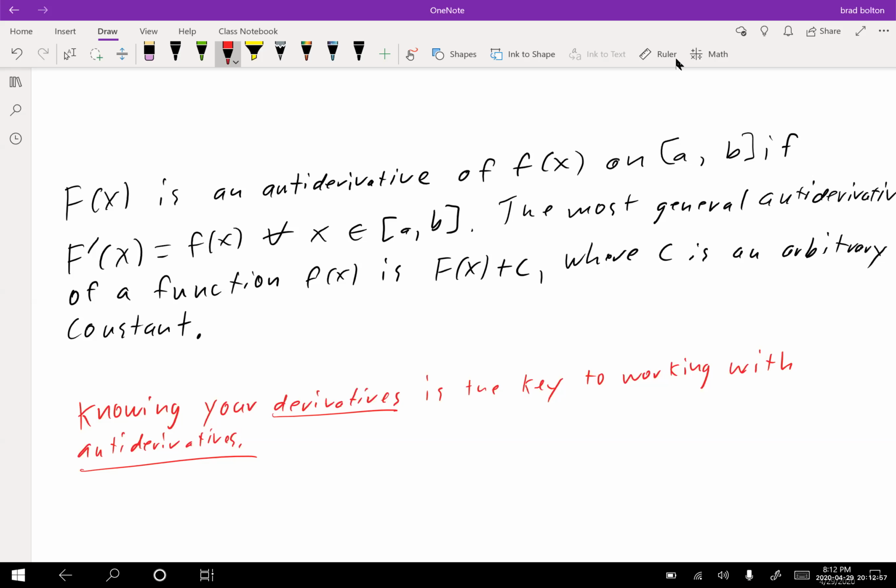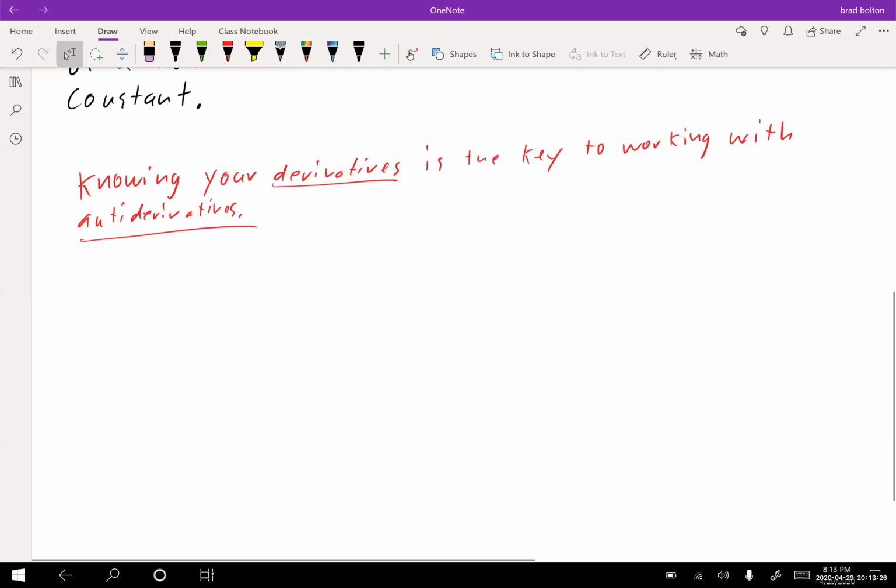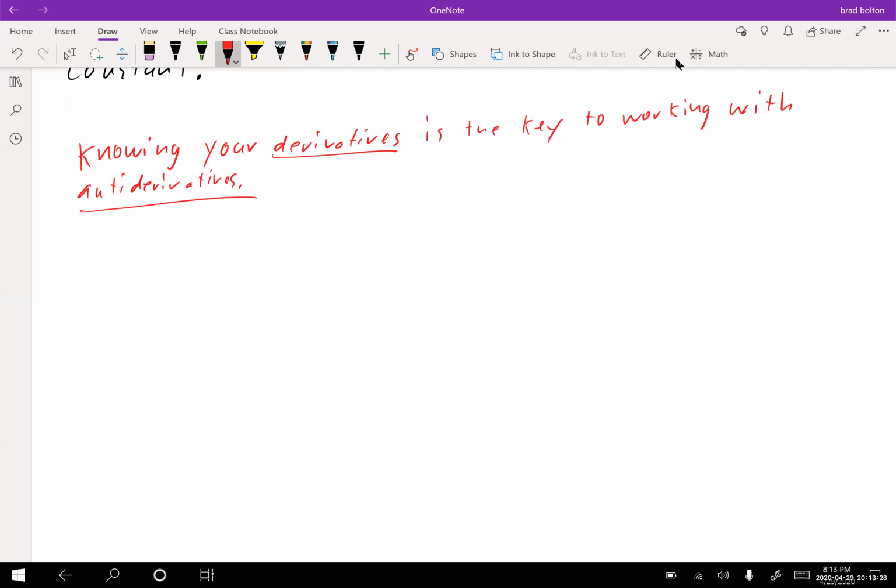And just like with many things, it's very easy to destroy something and tear it down, and it's much harder to put it back together. So antiderivatives do require a little bit of finesse sometimes, a little bit of creativity. They're not always as brute force as derivatives can be. So we're going to learn the basics of antiderivatives and the fundamental theorem of calculus in chapter 5 as well.